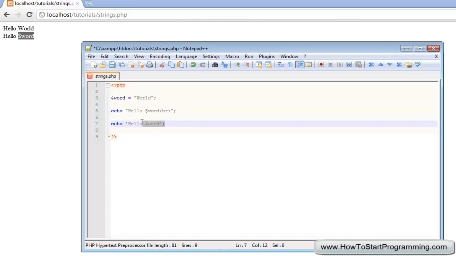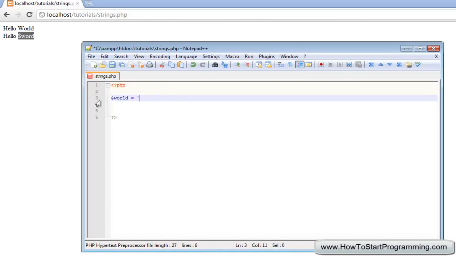So let's go back here, and we're just going to put this in single quotes. If you want to echo out hello world using single quotes, you can do it like this. Echo, start off with hello, then put a space, and now we're going to end the string.